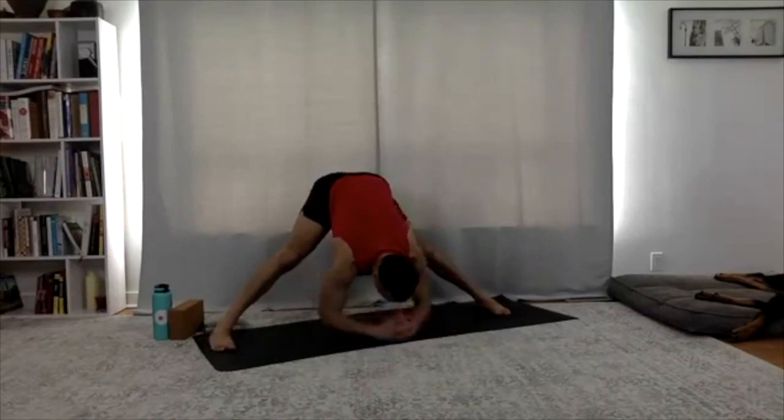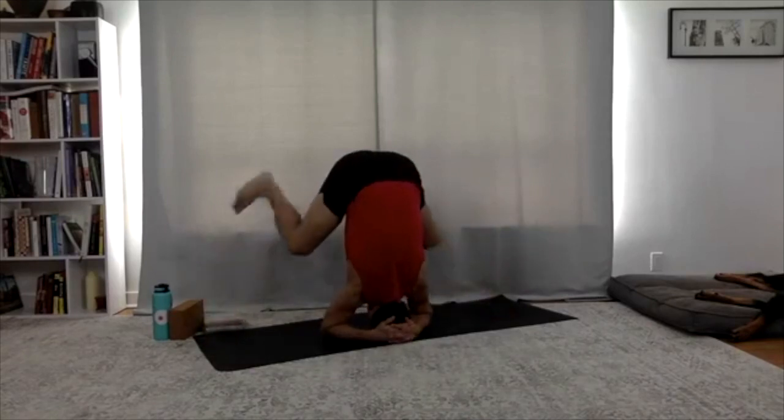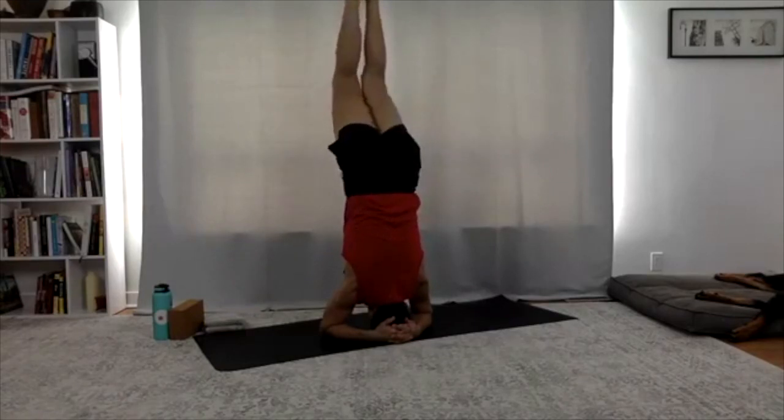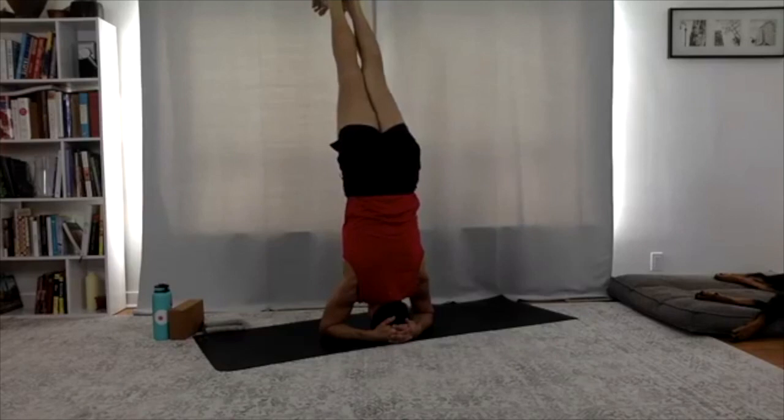If you practice headstand, options to do a headstand safely at home. Wherever you're going, just breathe into it. Yeah, if you're in that fold, soften your knees and shift your hips towards your toes. Keep that work in the legs. Press into your feet. If you're upside down, keep core engaged. Keep lifting up through your heels, ribs to hips.